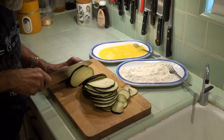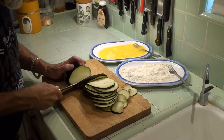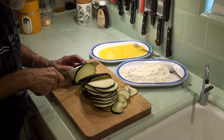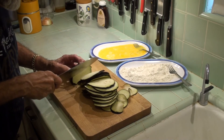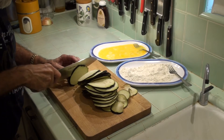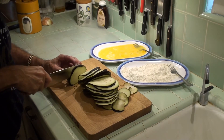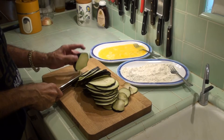With a simple recipe you're going to bread the eggplant, fry it in olive oil, and then assemble it with some sauce and some cheese and bake it — and have one of the most delicious vegetarian dishes that you could possibly have. I have more than enough here. It's just going to be for two people and I'm going to have some leftovers.